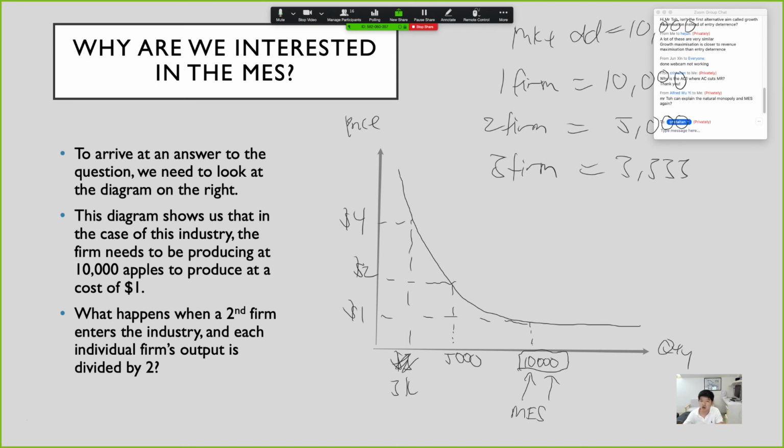When you have more firms, the costs go up, then you have to pay a higher price. Then it makes sense to have a monopoly for an industry like that. So these industries are typically industries whereby the market demand is very small. When the market demand is very small, it makes sense to have a natural monopoly. In other words, to have just one firm producing for the entire market. So that is natural monopoly and the MAS.